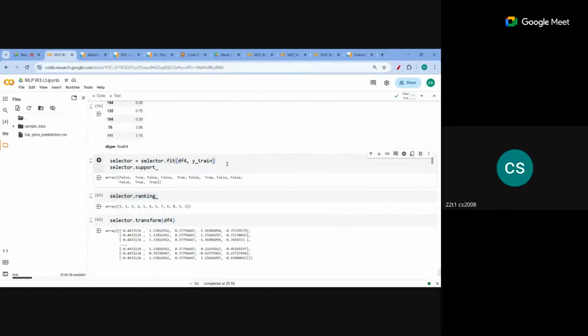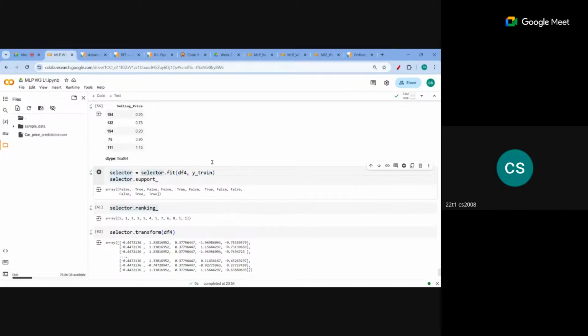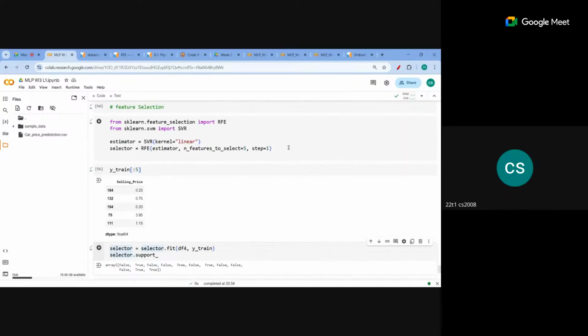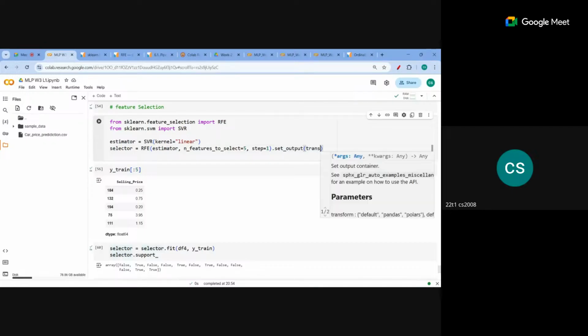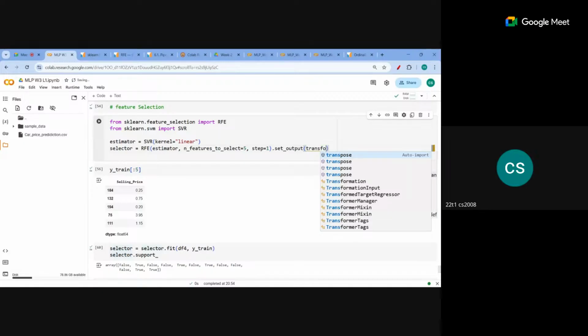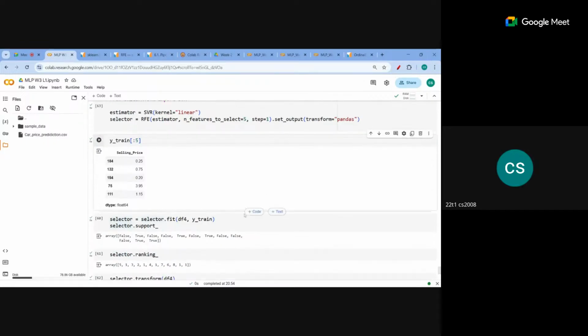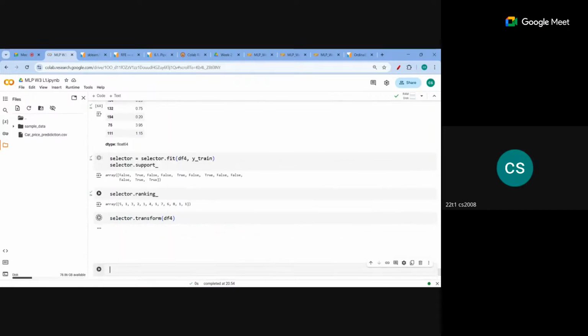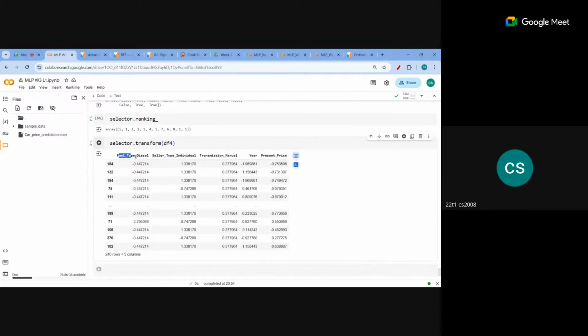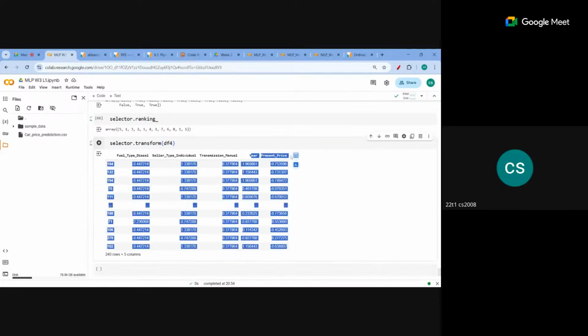Maybe for this selector, I can write set output transform equal to, right. So these 5 columns got selected as the top 5 columns.